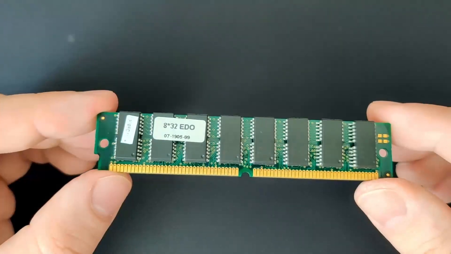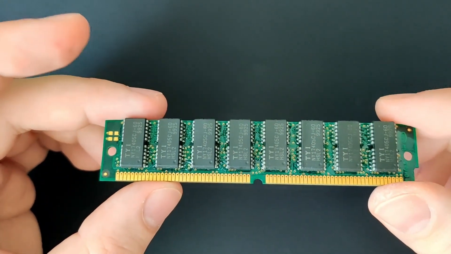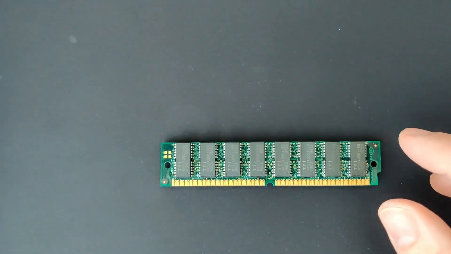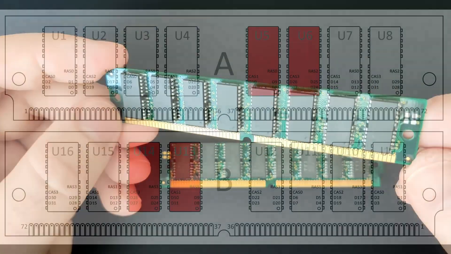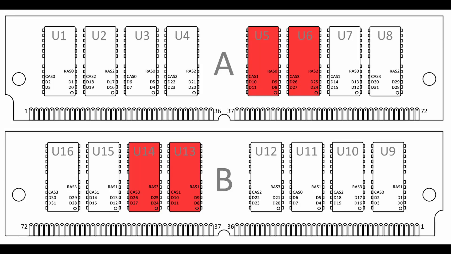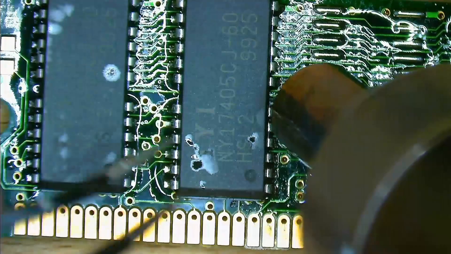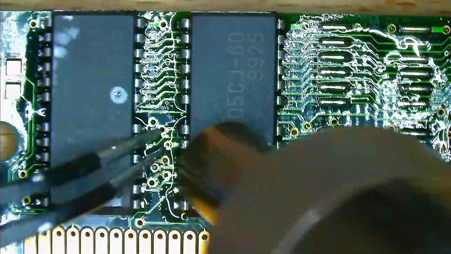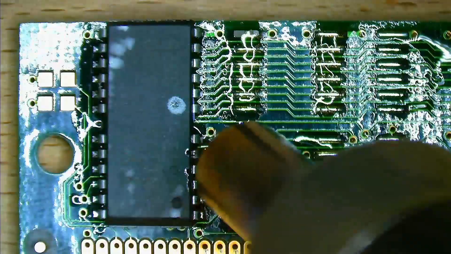This identical memory module, which I have tested extensively, will serve as a donor. All chips on this module are working and are identical to the chips on the faulty module. I could replace the chips that I have singled out in my previous videos, but if you didn't go through the extensive testing I went through, you will not start with the selection of possible faulty chips. Instead, I want to use a method that would find the faulty chip as quickly as possible without any bias towards a certain group.